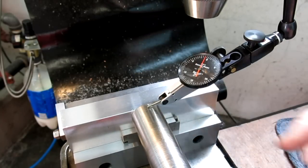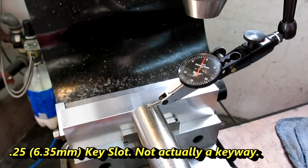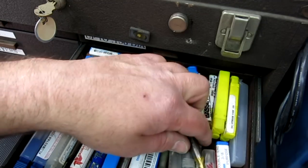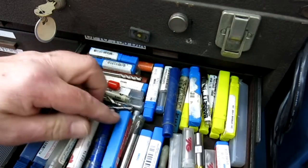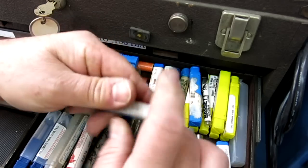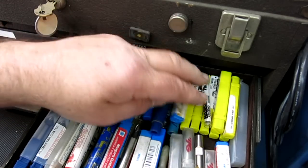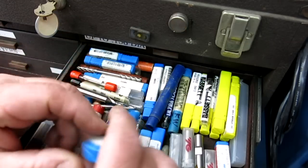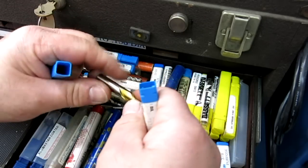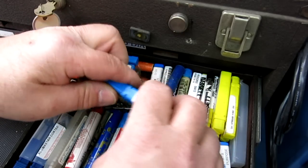We're going to cut a quarter inch wide keyway in this and put the key in. Too long. Long size, 3/16. Oh, there we go. Yep, a little stub length like that. That'll work great. All right, there's our tool.